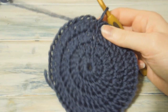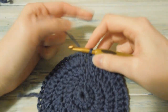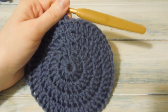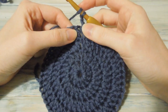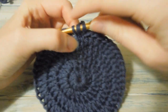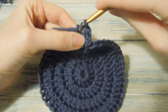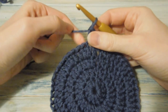Okay, so when you've finished your first 4 rounds, which you've hopefully just been watching, what we're going to do now is we're going to do round 5, and this is not unique for this size. We will be doing the same round 5 for the next size up as well, which will be our final size. But for round 5, we chain 2, like we have been doing, and then we're going to work 1 double crochet in the next 2 stitches. So that's 1 double crochet in the next stitch, and 1 double crochet in the next stitch, and they're all by themselves. So including your 2 chain, you've done technically 3 double crochet now.